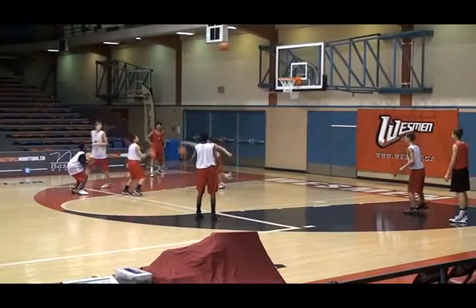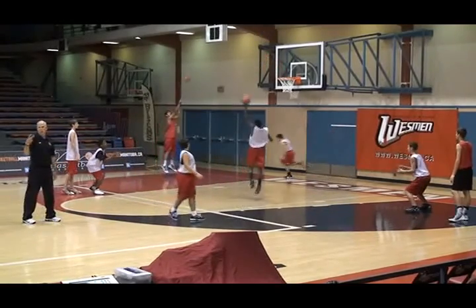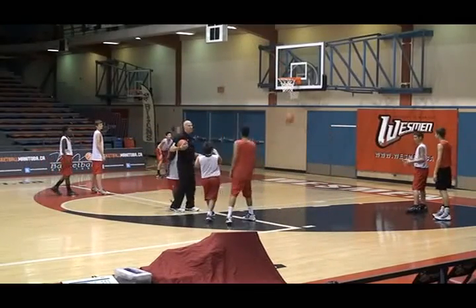All right, so you get this, coaches. I want to move on. I got a bunch of things to show. This is just called the two-minute four-corner shooting drill. Next drill, easy one. I call this Larry Bird shooting.